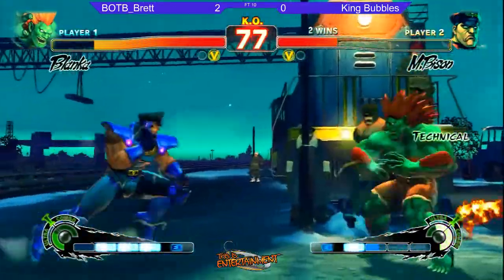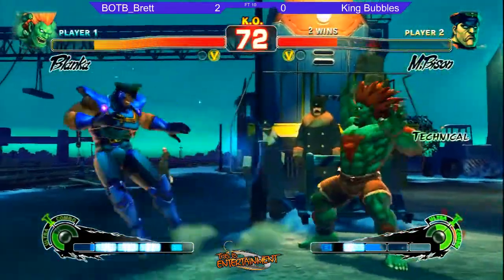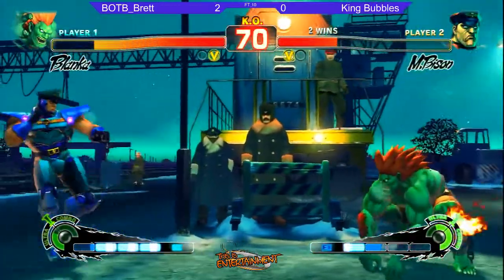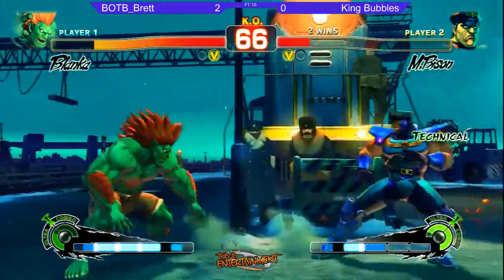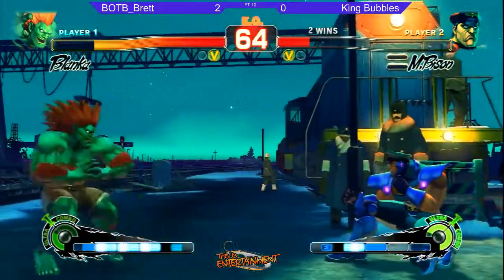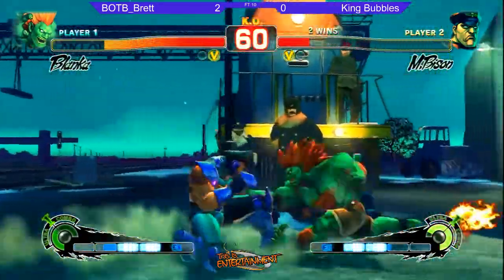Oh, and lovely frame trap on Bubbles' part. That was the frame trap he needed. And the onus is on Brett now to make a get in. Whoa, that was a risky jump on Bubbles' part there, but nevertheless it paid off. And Brett with corner pressure. Bubbles not having none of it.